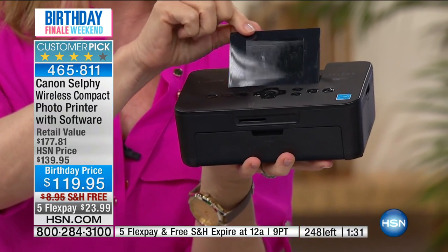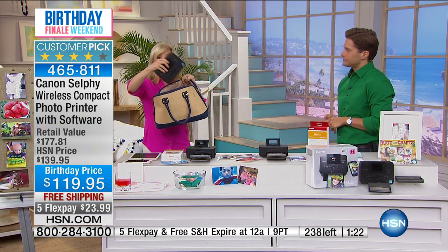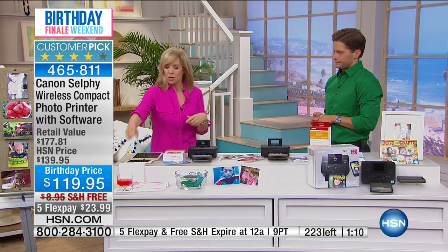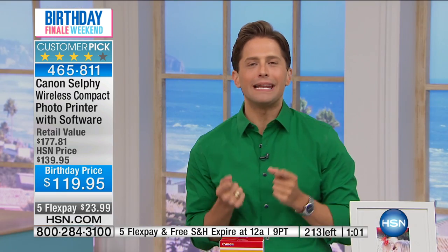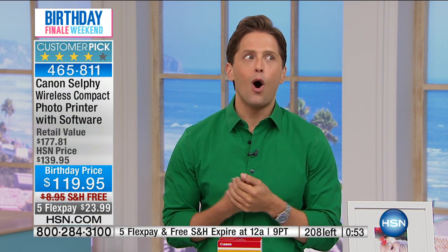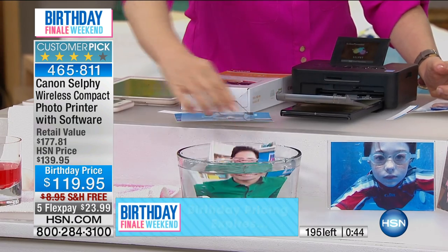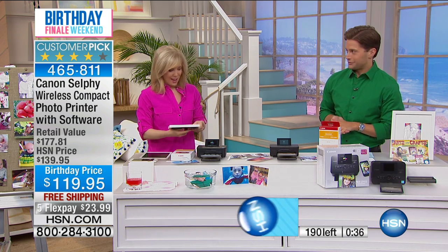Take it on vacation or to the reunion — it has built-in Wi-Fi. Here's the LCD screen — it's like a regular printer but tiny, weighing two pounds. If you're going to girls' night or a baby shower, pop it in your purse and take it with you. Everyone at the event can print from their phones using the free Canon app — it finds the printer and starts printing. It's all-access for teachers, real estate agents, interior designers, parties, and family celebrations. And yes — Brett in the water still shows no green from my green shirt.